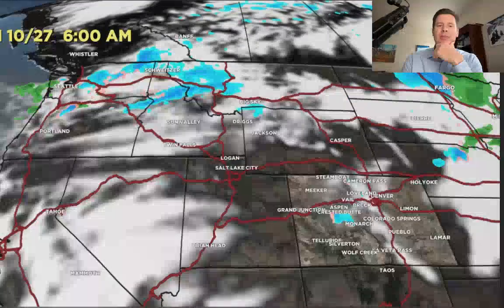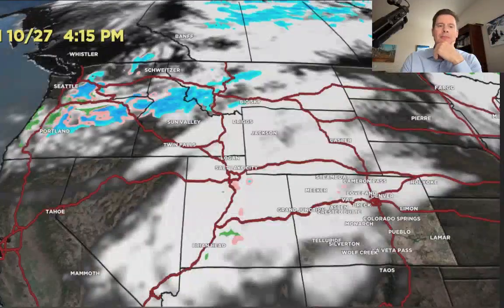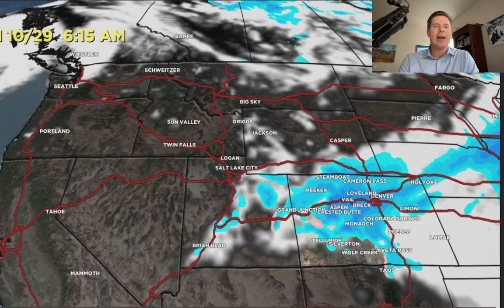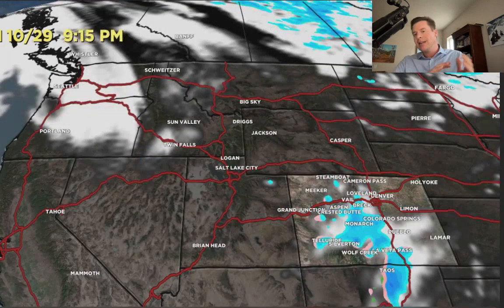That 10/26 wave brushes the central and northern mountains of Colorado. Then we look to the next low — here it comes, moving south as a cold front, moving into Colorado. That's the afternoon of 10/28. There's going to be a little bit of snow through the Wasatch with that, but less accumulation than on the 26th. Then it slides into Colorado — the door opens, all this cold air moves in. I'm forecasting below-zero mountain temperatures in Colorado by probably late on 10/29 into 10/30. There's a lot of cold air coming in with this thing. By 10/29 morning, you can see snow for Denver as well as mountain communities, and then by that night it's moved out — a very cold night, probably the coldest air of the season so far for many locations.